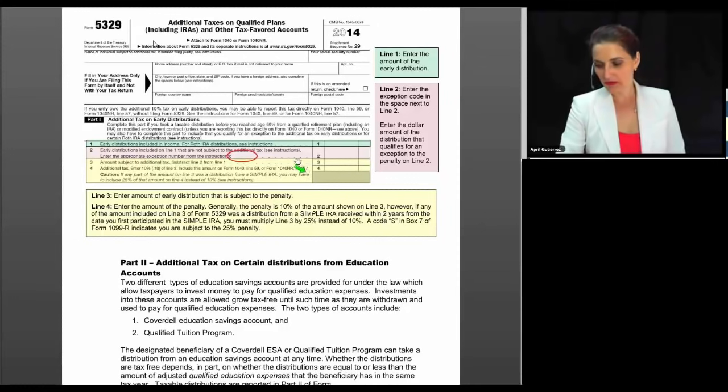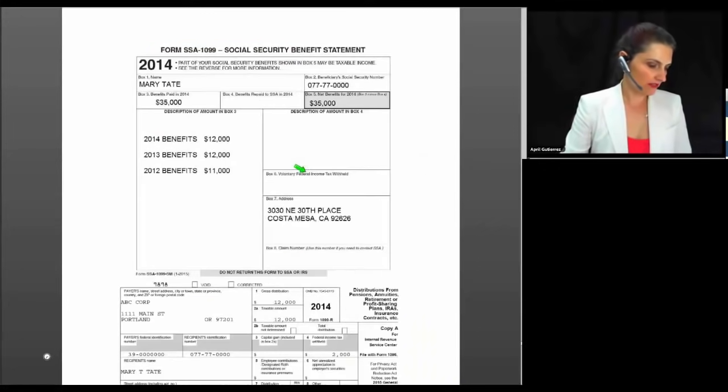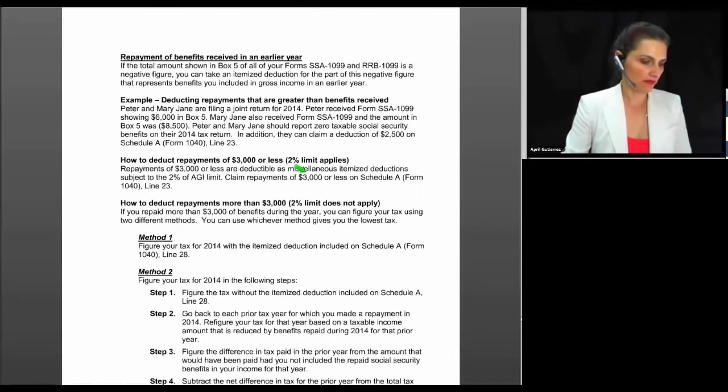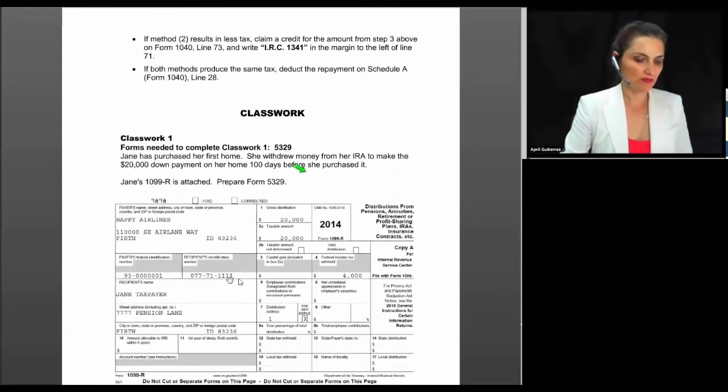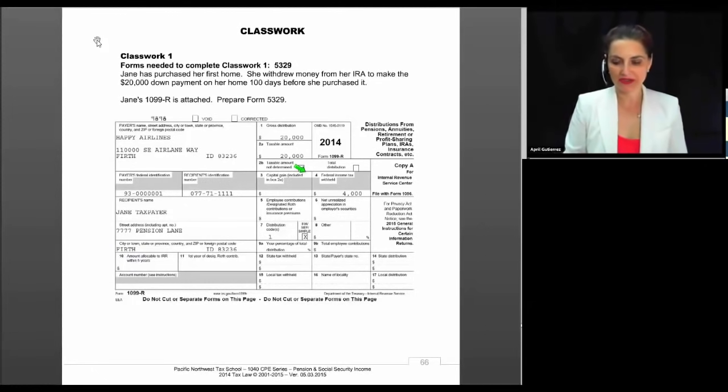So I promised we were due for our second break of the day, and I would say this is a good time for you to work on a classwork assignment. So I've bounced down to the back of the manual here. I'm going to put you on classwork assignment number 1 for this break. It's a super simple assignment, about as simple as I ever make them. So during this 10-minute break, you can think through classwork assignment number 1, and I'll put up a couple of question pods for you. You can tell me what your answers are during this time.